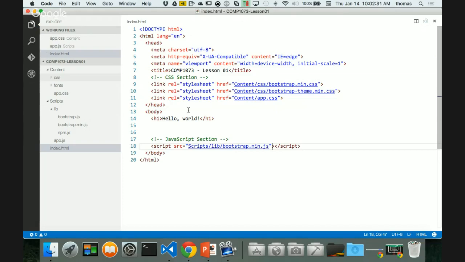But I'll wait till you guys get this. All this is doing is I'm using a script element, and I'm using the src attribute of the script element to point to the file that I'm going to be loading. That's external. In this particular case, my library is bootstrap.min.js, which is inside my lib folder, which is inside my scripts folder, and that's the path that I have to follow, right?